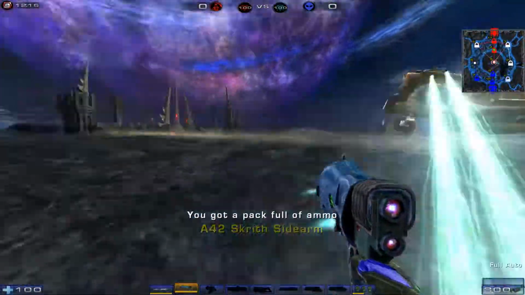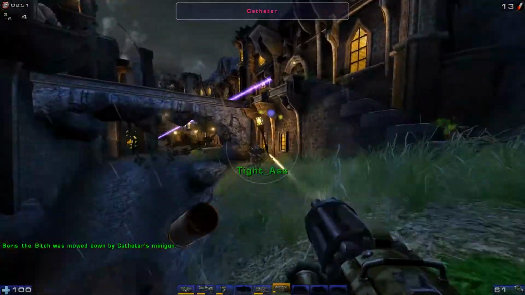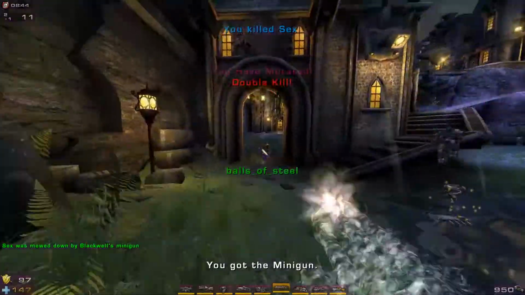Mutant is an interesting game type where the first player to score a kill becomes the mutant with enhanced abilities. All of the other players must attempt to kill the mutant, and the player that scores the kill becomes the next mutant. The player with the lowest score is considered the bottom feeder and is the only one allowed to kill other players other than the mutant.